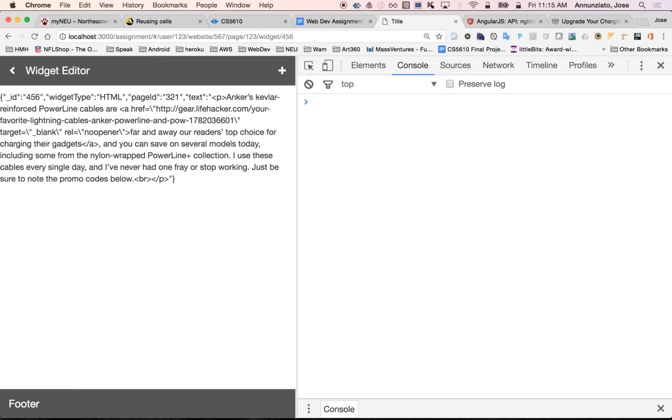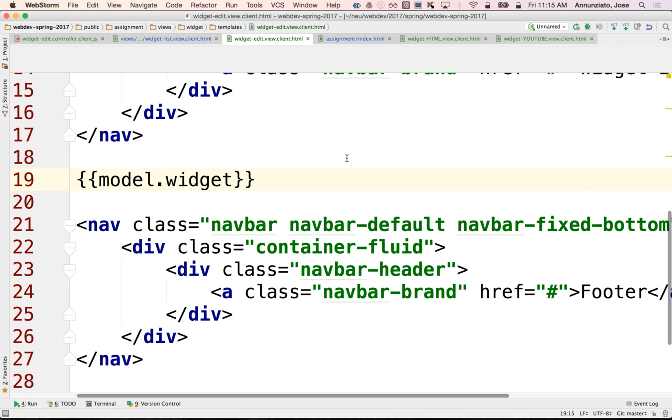So we would have to load different editors depending on the type. One way to do it, we certainly looked at using include, we looked at using ng-switch.